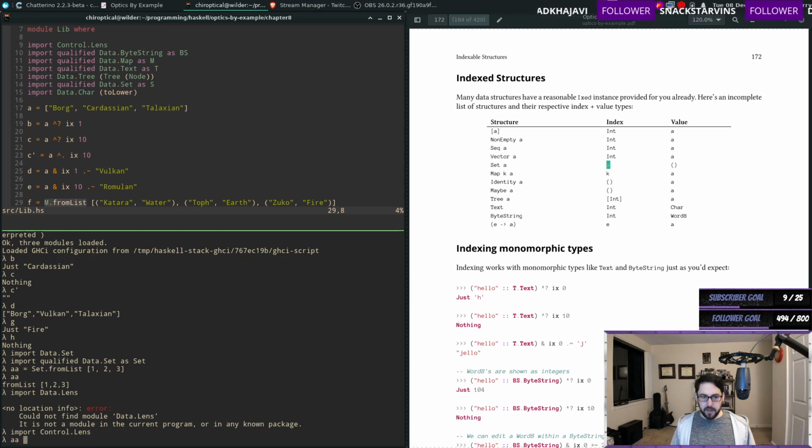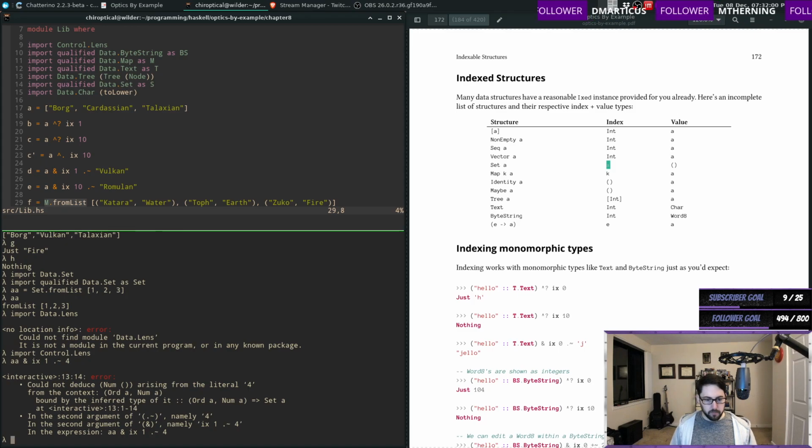Okay, so we have AA, and then we want to see if we can set 1 to, I don't know, 4. It probably complains. Right, because its value is a unit, it's unsettable.